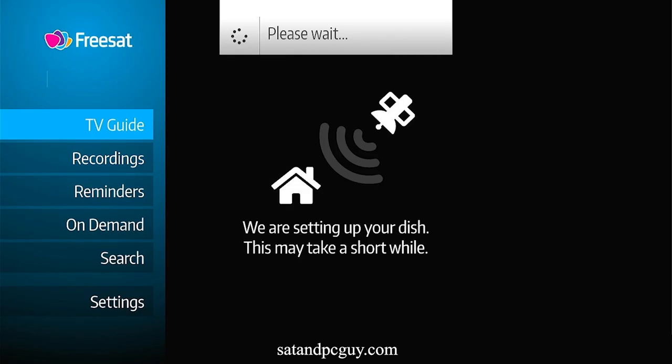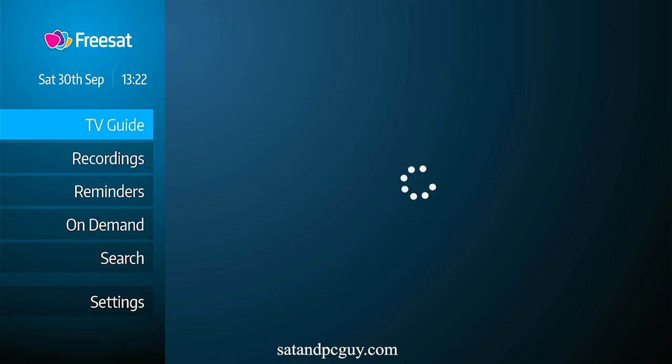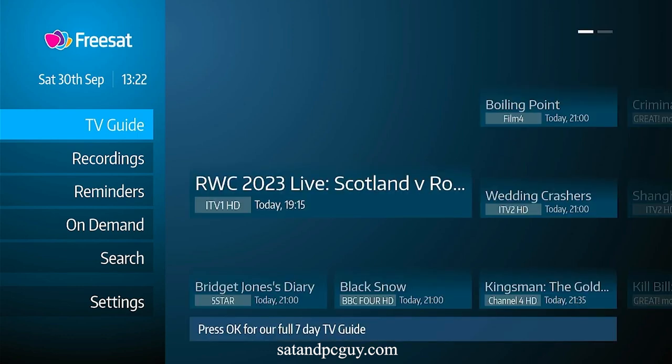Today we will see how to use the UKTV on-demand services on the latest Freesat 4K set-top box when viewing from outside the UK. BBC iPlayer, ITVX, Channel 4, MyFi and UKTVPlay are all available as on-demand services on the Freesat 4K set-top box.